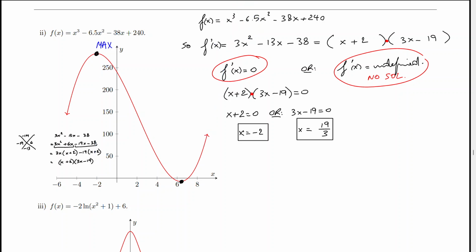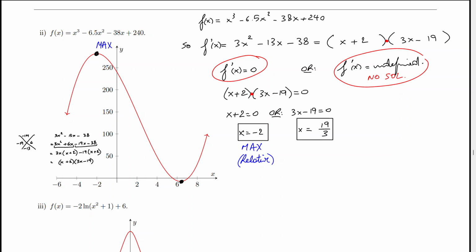So I'm just going to say that x equal to negative 2 has a maximum. Specifically, it's a relative maximum. But I don't have to mention whether it's a relative or local maximum or an absolute maximum. Saying that we have a maximum allows for both of those options, and it's the safer choice. We know from the graph that this is a relative maximum, so if you want, you can add that word here. You can say that this is a relative maximum, but you cannot say that this is an absolute maximum. That would be false because obviously there's places on the graph that are higher than it.